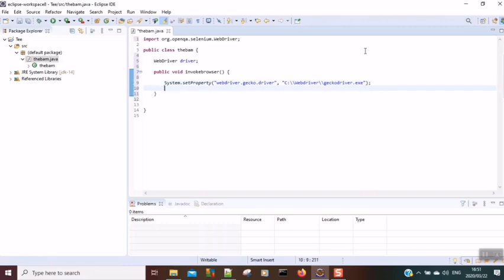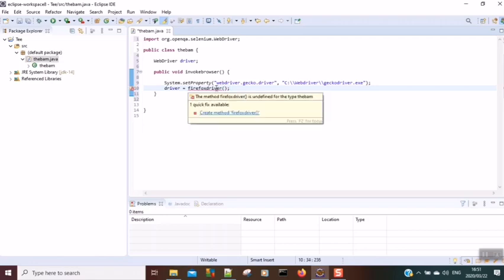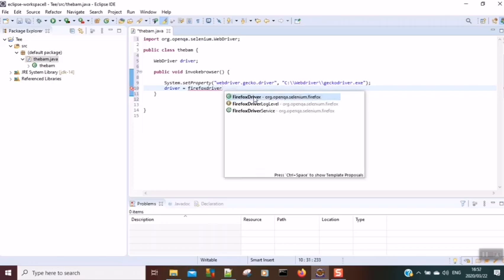So let me call my driver. I'm gonna say driver equals to, I'm not using Chrome driver, so I'm gonna say FirefoxDriver as a method, right? So if you get the red lines, it means create method FirefoxDriver. Of course. Why am I not seeing other options?